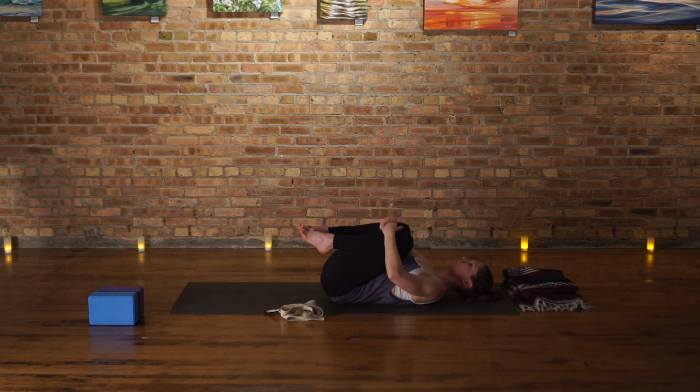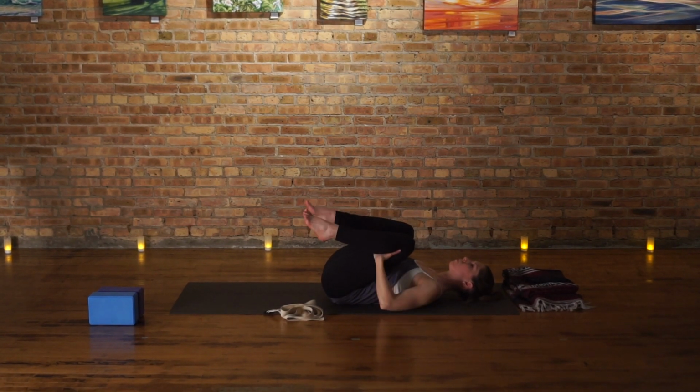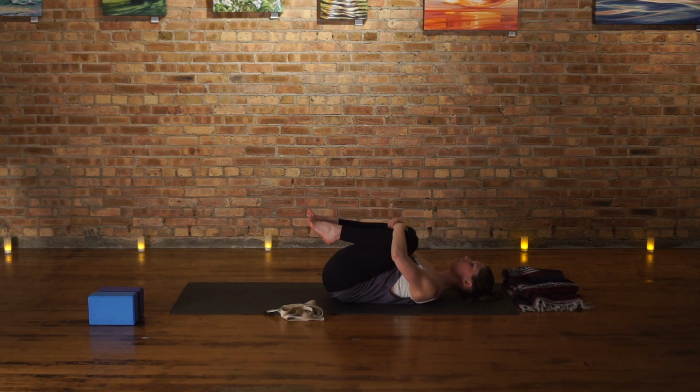You could hold on to the front of your shins or the backs of your thighs. However is comfortable for you, where your shoulders can stay relaxed on the mat. You're not straining to hold on to your legs. Come back to center and release your legs back onto the mat.